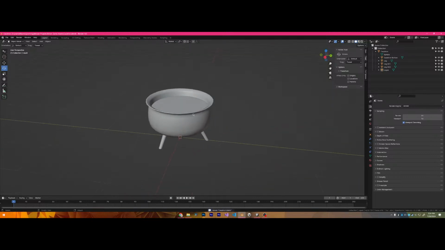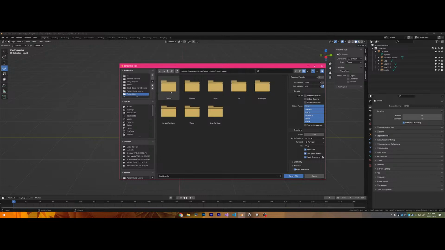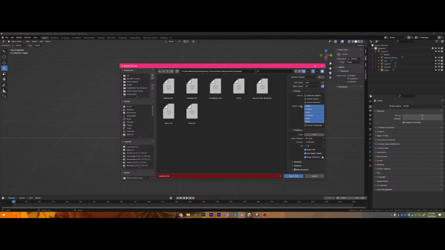I suppose I should probably texture this one of these days. Let's put it over to Unity and see how it works.